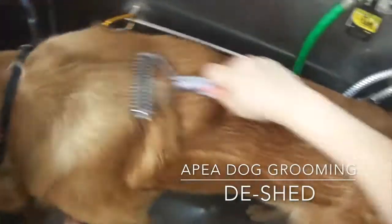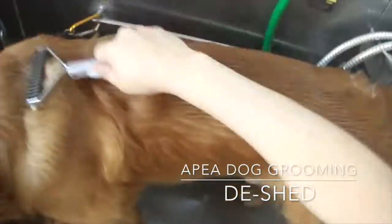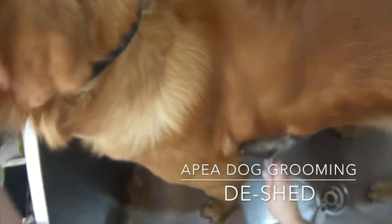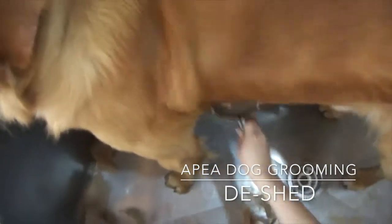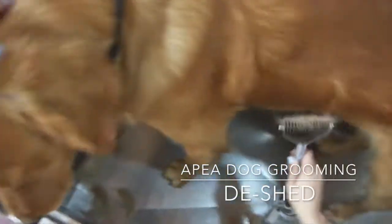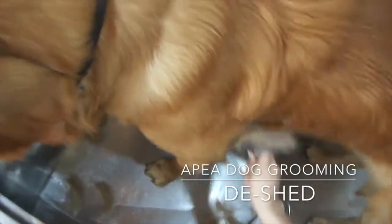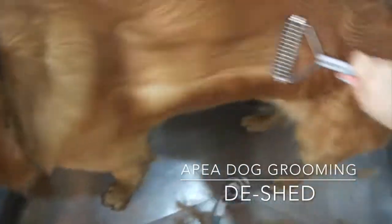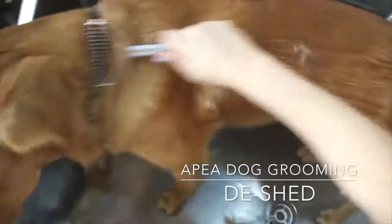It's actually doing good. It's taking off any dead undercoat that shouldn't be there anyway. So don't worry, he would complain. I mean, any dog would complain if it was uncomfortable or if it was hurting. I don't think any dog would stand for it without, you know, being like, hey, that hurt, what are you doing?